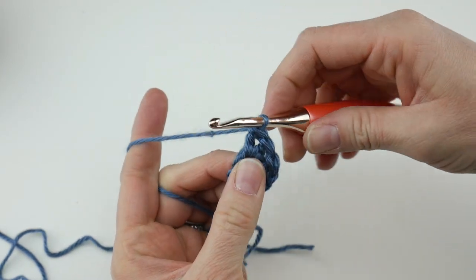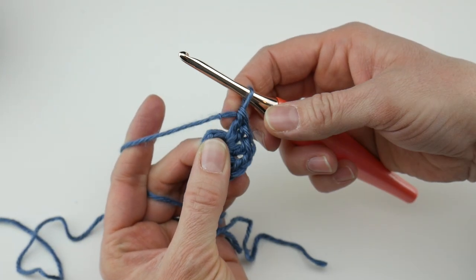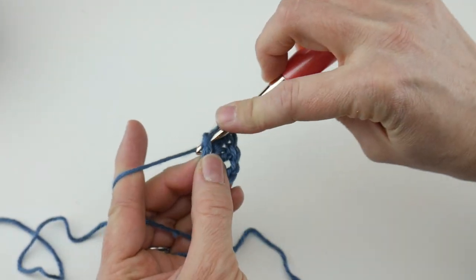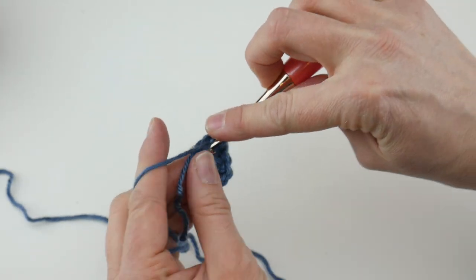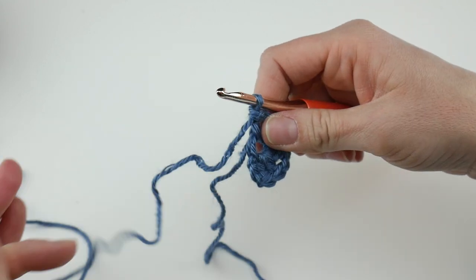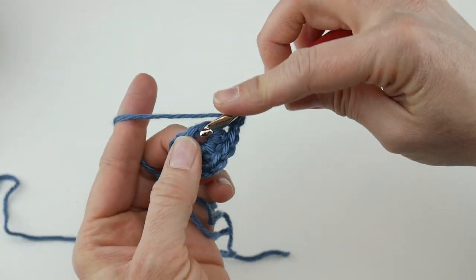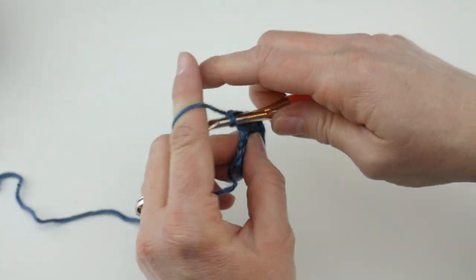Let me just get everything set back up. After you do your three double crochets, you can slide things over a bit to give yourself some more room. Then chain one. Then work three more double crochet. One, two. Whoops. Let me just back up my yarn. Sometimes yarn might split a little bit. So that was one, and then this is two. And then three.